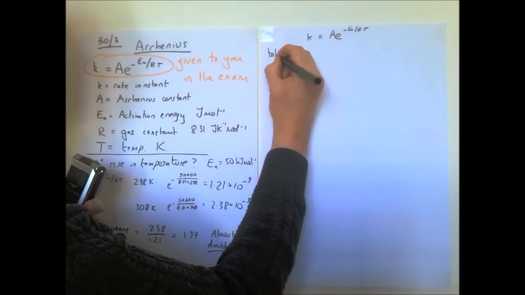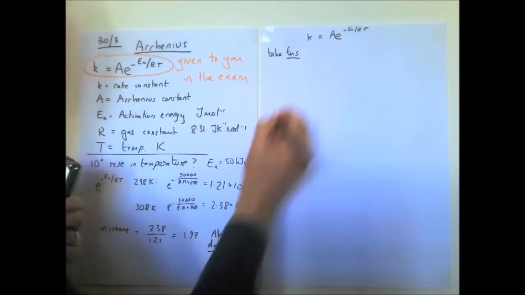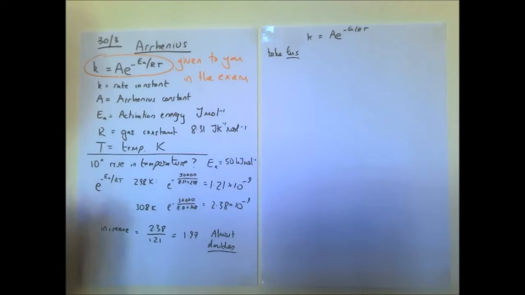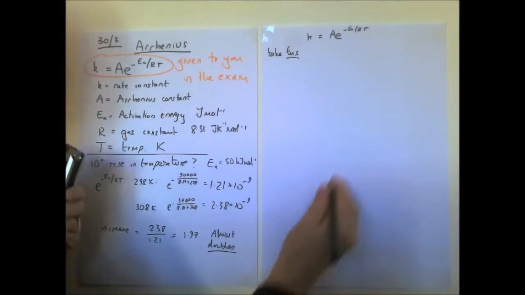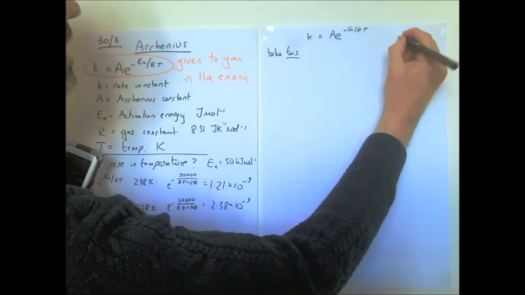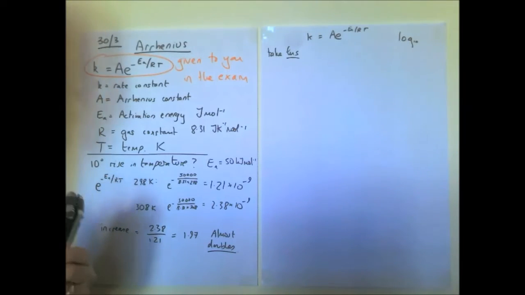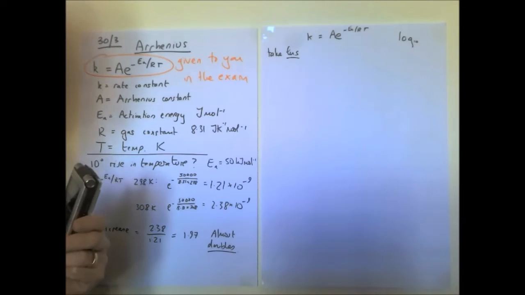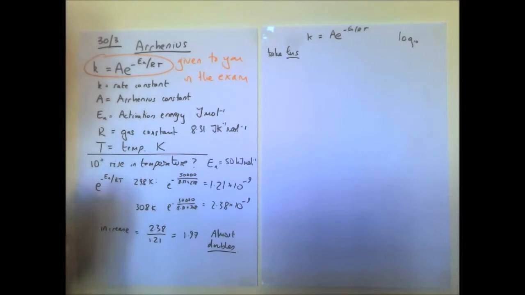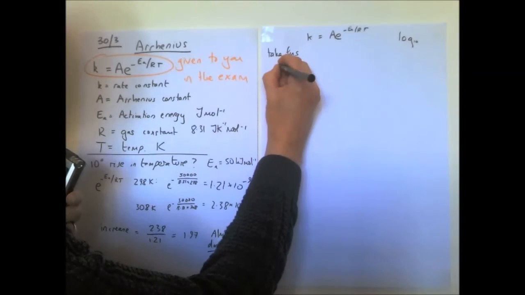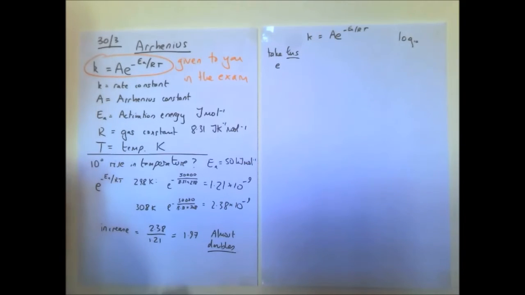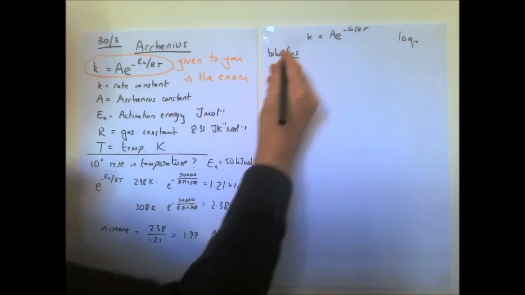If I take logs, now that's not an ordinary log. The log that we've been using for pH and all that jazz is log to the base 10. And you might think that working to a base of 10 was pretty normal in our world. 10 fingers, 10 toes, and numbers go up to 10 and so on. But mathematicians prefer to work in base e, where e is the exponential. What is the exponential? Well, it's just a number.